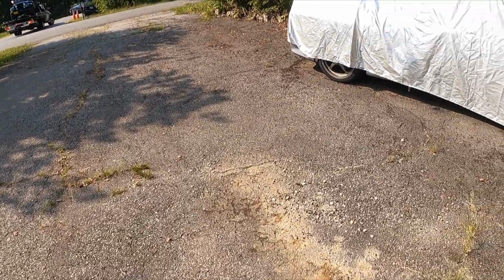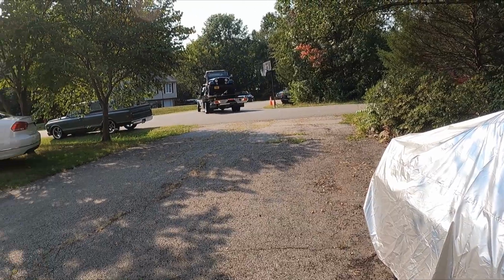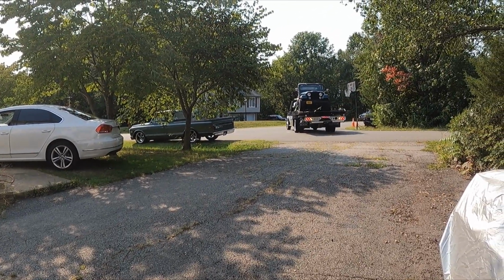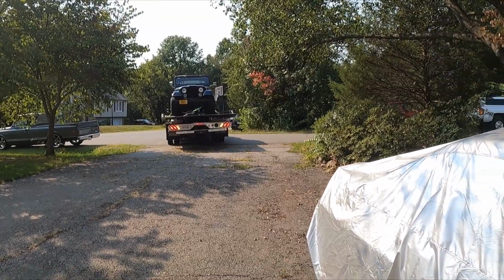So I got a Jeep coming in today. It's a 72 CJ5. It's got a 360. This thing is sweet. This is one of my friend's Jeeps. I'm fixing it for him, so I'll end up creating a little content with it. But I'll show this whole unloading process.